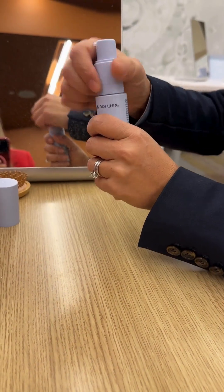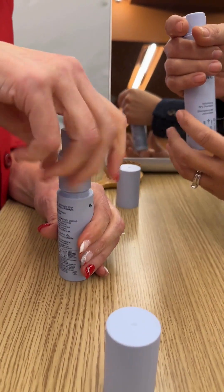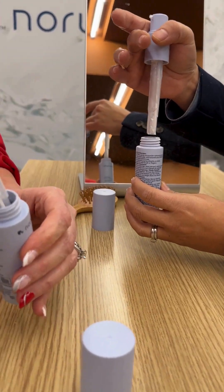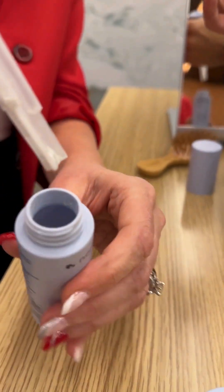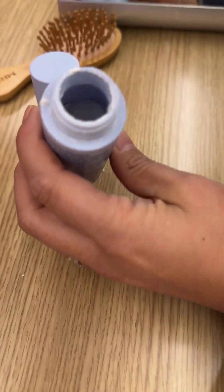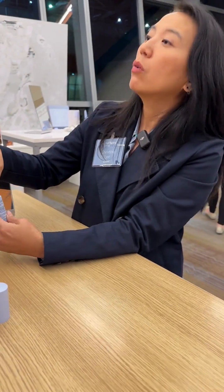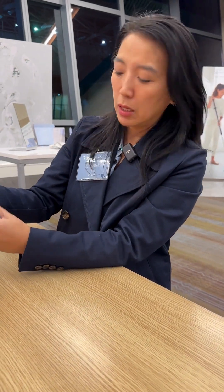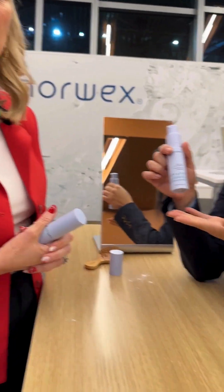So here's how the refill would work — you just unscrew it. Be careful, sometimes powder comes out if it's very full. This is what a powder pump mechanism looks like inside. You can see the powder in there. When you're refilling it, it'll probably be empty so you could use a funnel so you don't waste any. It's also great for travel.